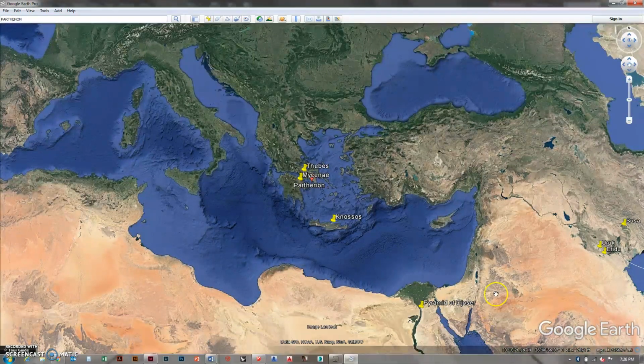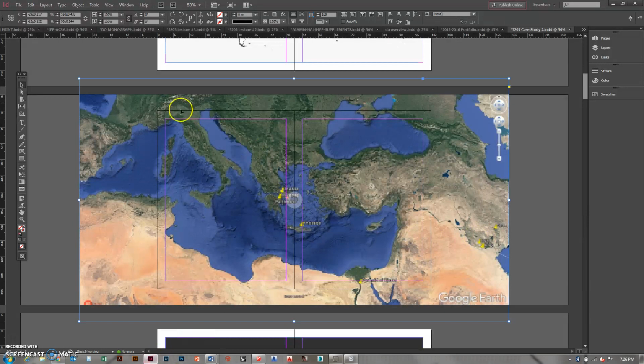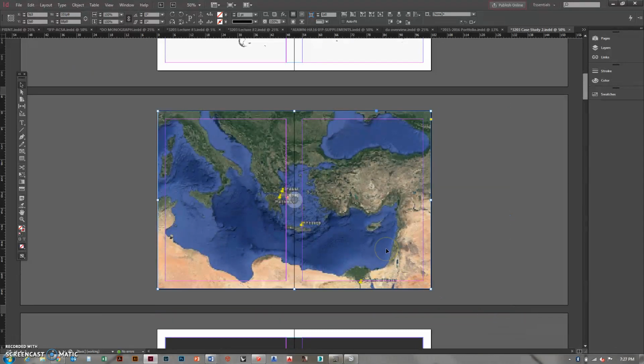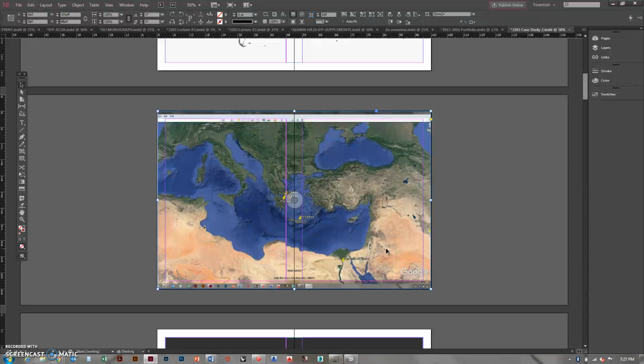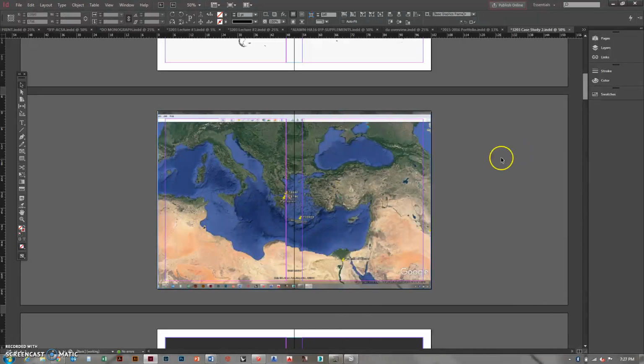I go over to InDesign and I click somewhere in here and I go Control V, that pastes it. And again, I'm going to manipulate the frame down to the screen size. And then I'm going to do the fill frame proportionately. And it shows some of the screen, which I'm not too crazy about. So I'm going to double click in so I get into the image. Here's the image, and I can scale the image.